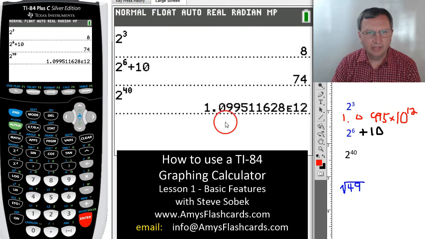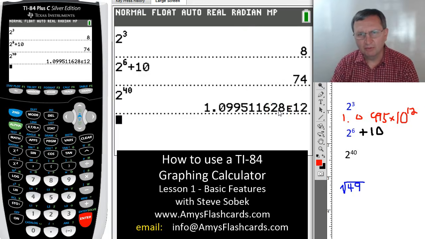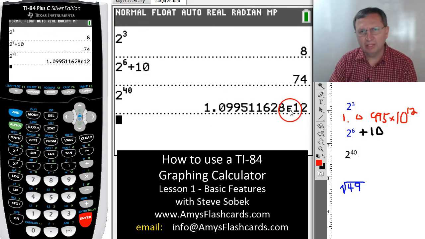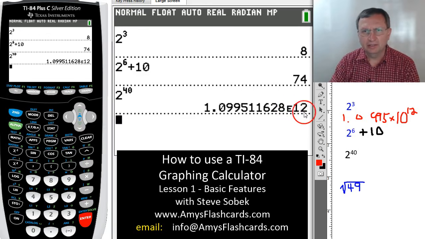Which of course would move that decimal. If you take this decimal point and move 12 bunny hops to the right, you've got a very, very big number, just as we expected. All right, so don't be alarmed when you see a capital E appear in your answer. That's scientific notation. For very large numbers or very, very small numbers, that E is going to pop up, and now you know what it means.